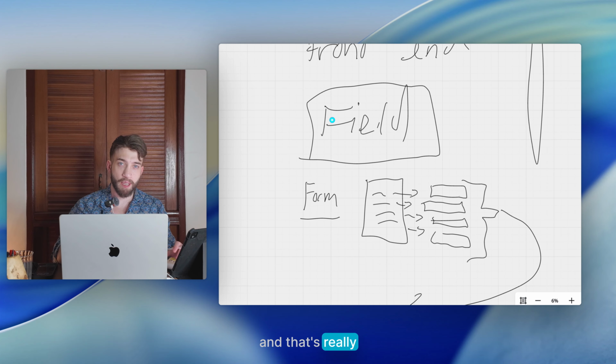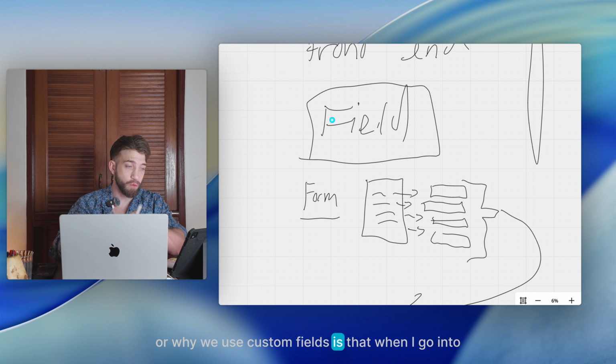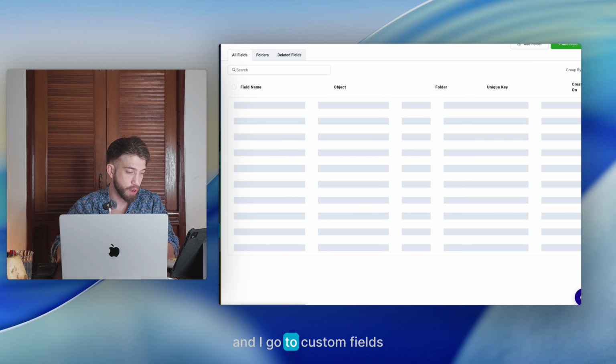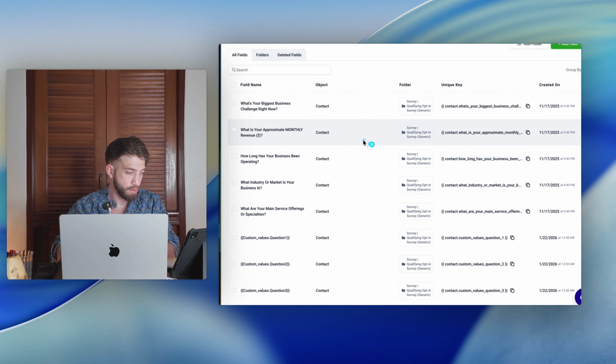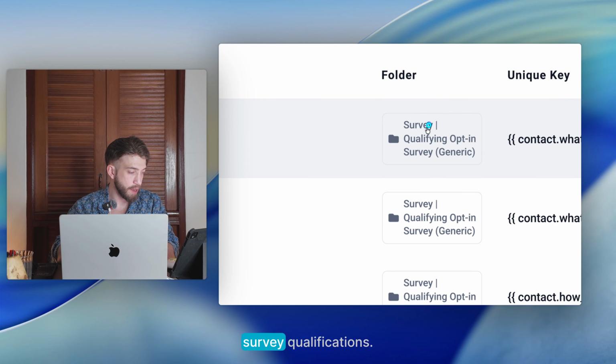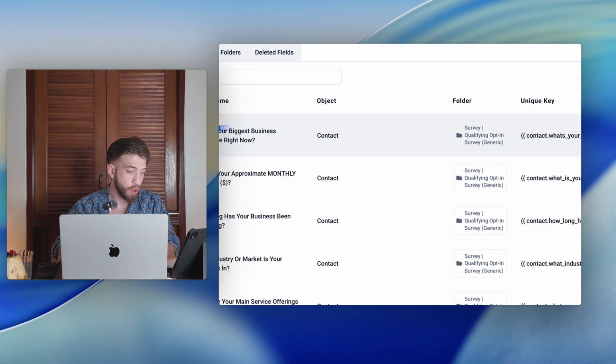And so that's really 99.9% of the time why you're using a custom field, or why we use custom fields. When I go into the back end of this and I go to custom fields, you will see, for example, here, survey qualification, so it's an opt-in form. It's a form, right? And it's asking what your biggest business challenge is right now.